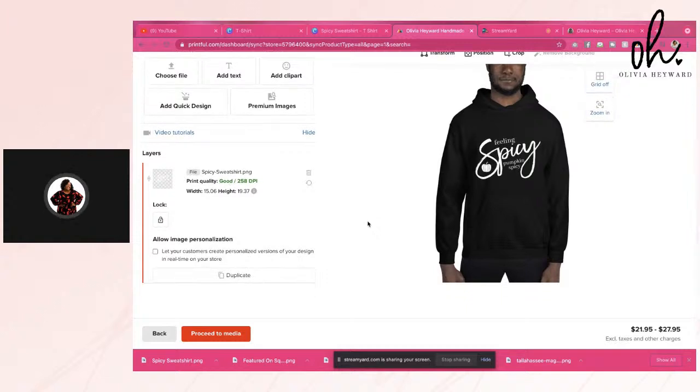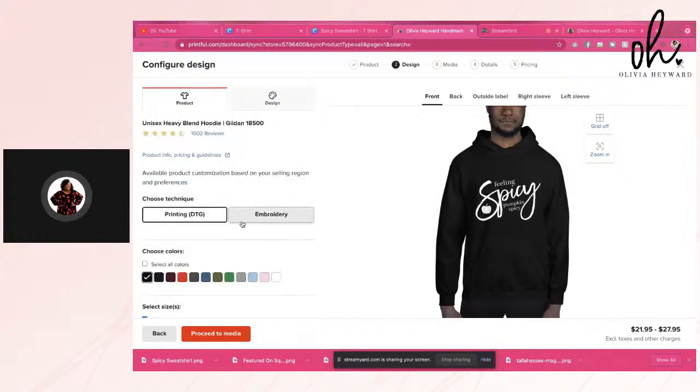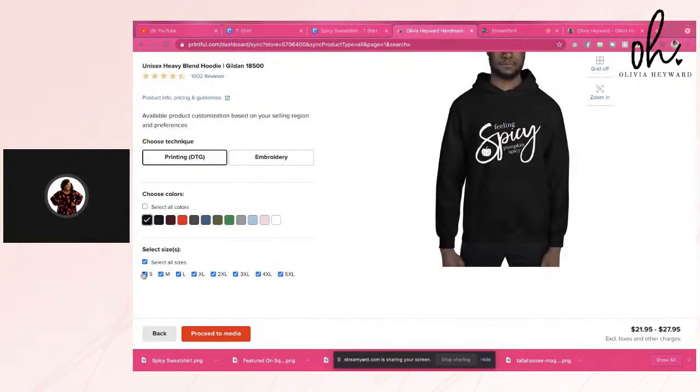So with this, it is on a black shirt. If we go back to the products, right now I have it on black. I have all the sizes selected, which means I'm going to have all these sizes available. If for some reason you only want smalls, mediums, and larges, that would be dumb, but you can just click the ones that you want. But obviously, if they offer all the sizes, I'm going to offer all the sizes to my people.